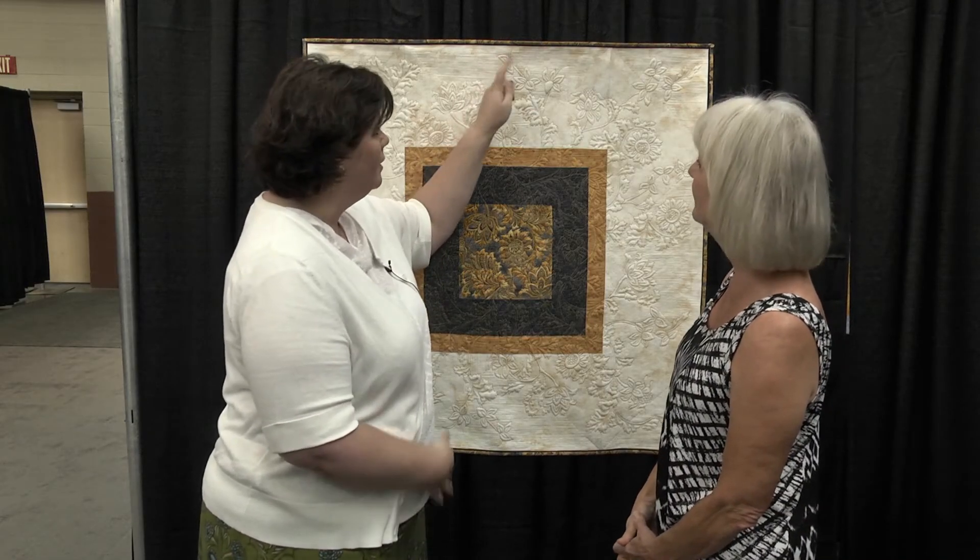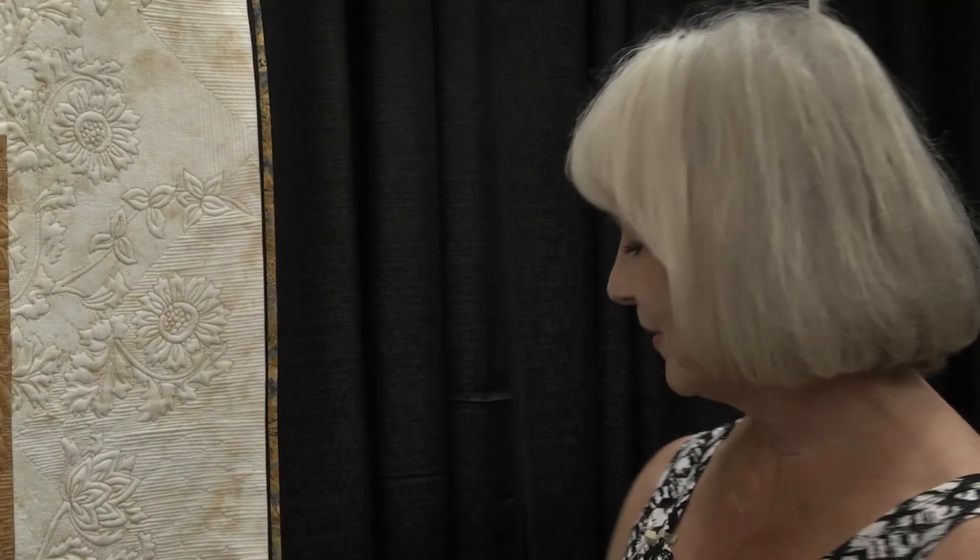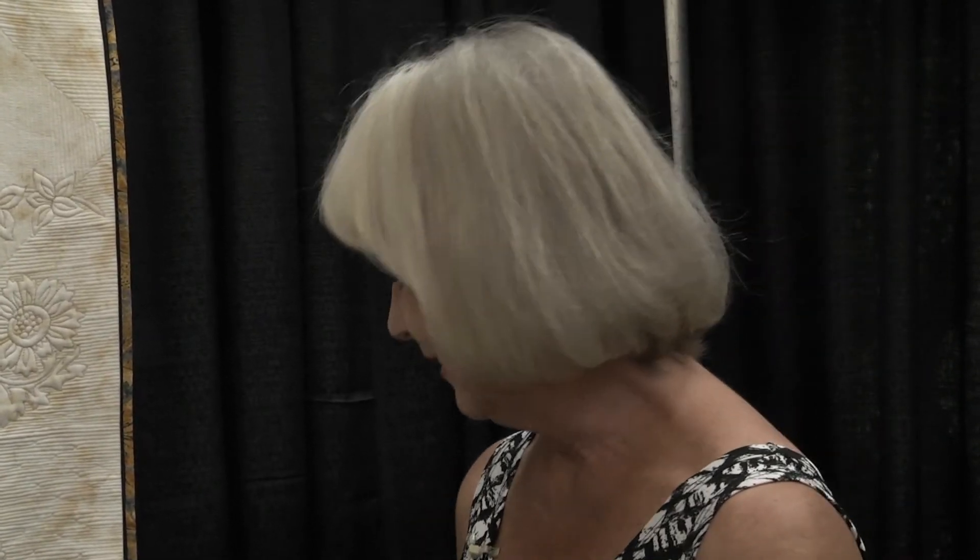I like how you did the piping, because that kind of brought the gray out. And then I noticed you put your name on the front. Is that something you normally do or is that your label? Well, I used to always sign all my quilts on the front, and then once I started entering quilt shows, I found out that it's probably not the best idea to put your name on the front of the quilt. So then I started doing labels on the back. This is probably the last quilt that I actually signed on the front.